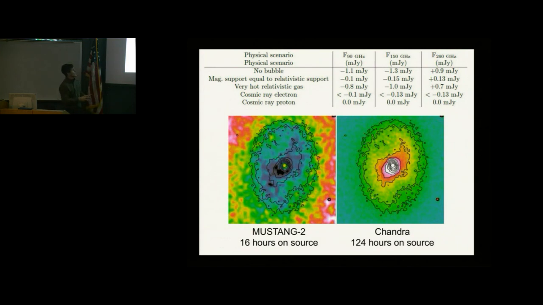the signal we would expect in SZ depending on the pressure support mechanism. So our sensitivities, by the way, tend to be in microkelvin. We get 50 some microjanskys per beam within an hour. So if we have 16 hours, you see that we should definitely be able to distinguish between most of these support mechanisms. If it's down to these two, that might be tight to distinguish between.